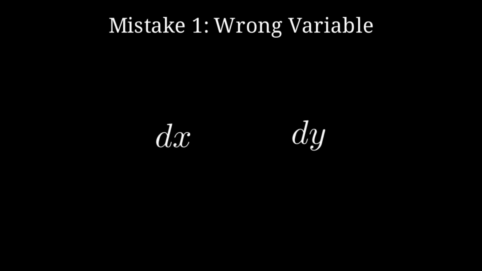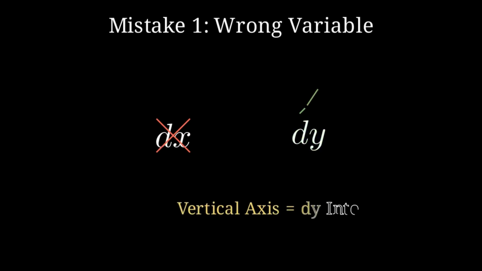One of the most common mistakes is integrating with the wrong variable. For any vertical axis of rotation, whether it's the y-axis or x equals k, you must use dy. Using dx would describe a completely different rotation or require a different method entirely. Always check your differential before you start.